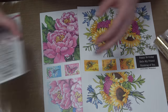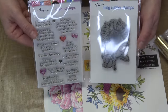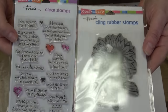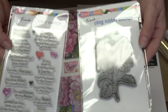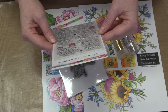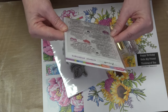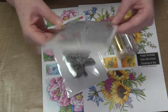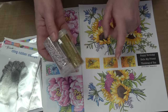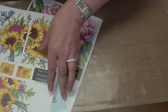I also have two Stampendus stamp sets. This stamp set here alone retails for $15.99. Then there's this darling sunflower stamp — also a beautiful Stampendus stamp — and everything mixes and matches. Sentiments include: 'You make my heart smile,' 'You and me equals awesome,' 'I love you,' and 'You will forever be my always.' So you've got sentiments, two coordinating stamps, two jars of glitter, and two pages of quick cards. Let me show you the samples that go with this set.